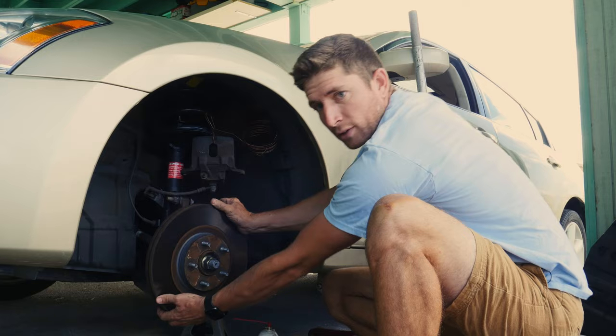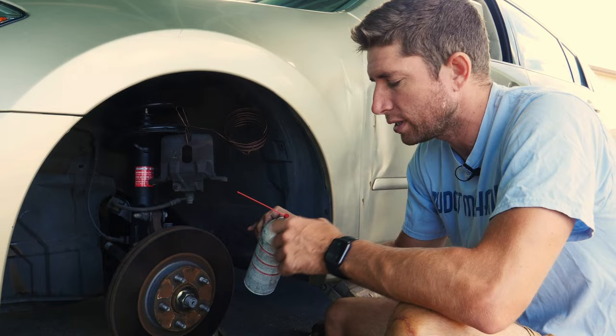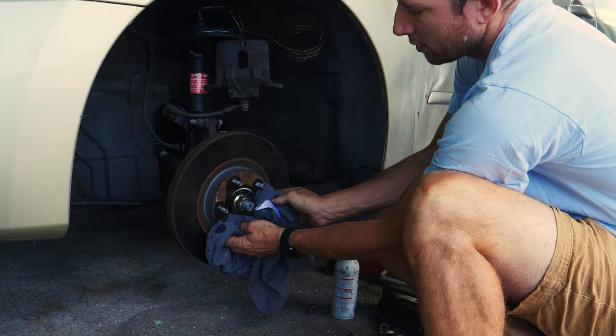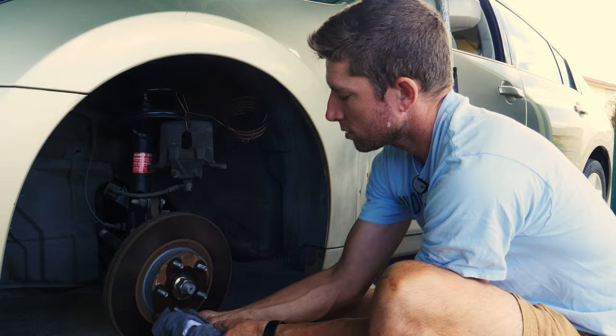Because this is a problem with rust sticking metal, it is helpful if you have some sort of penetrating oil or rust breakdown spray. You can spray it on here in the lug holes — try not to get it on the braking surface — and around the top of the crack there. The thing with that is you really want to spray it on a couple hours before you start working, ideally to give it time to work, but it doesn't hurt to spray it on anyway even if you don't have the time.